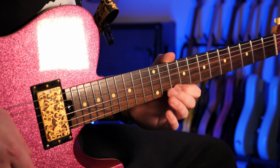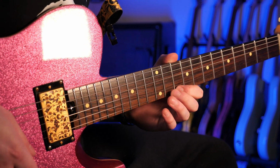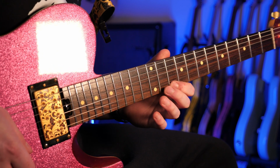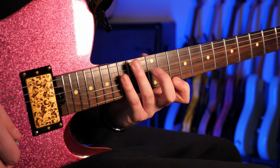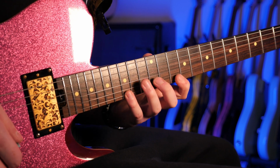Okay, and then another lick begins, and it's a very bizarre pattern. I don't have a clue where I got this from, and I'll break it up into little chunks rather than explain the whole thing note for note, if that makes sense. In essence, what you're doing is this.